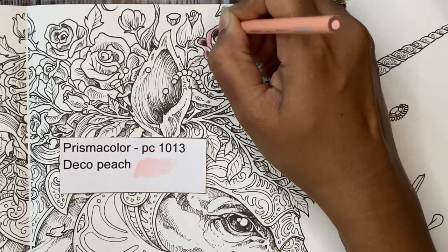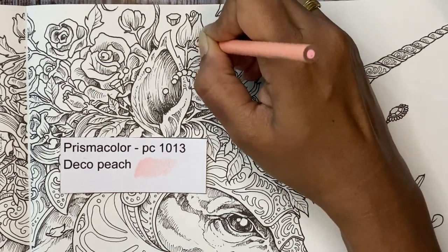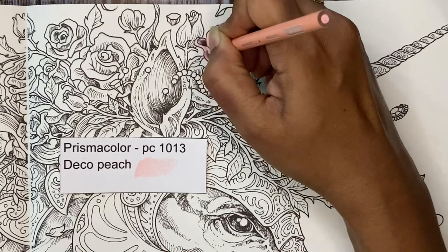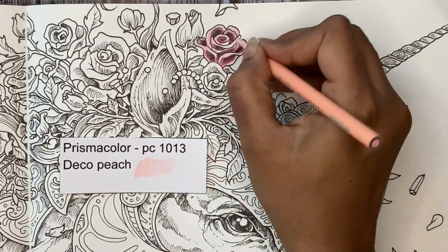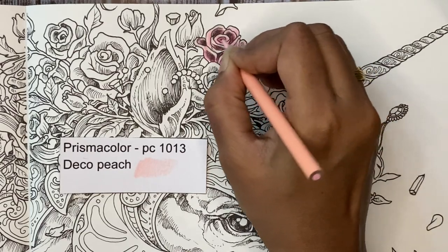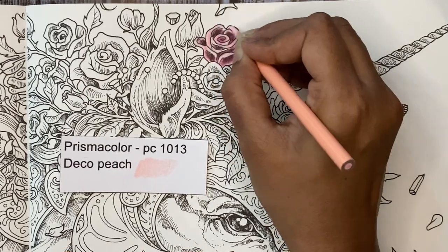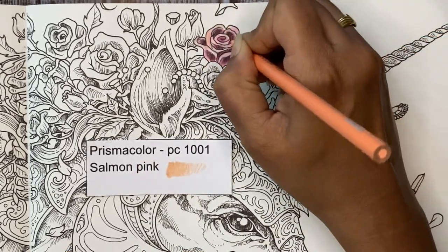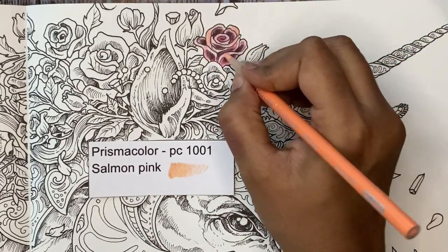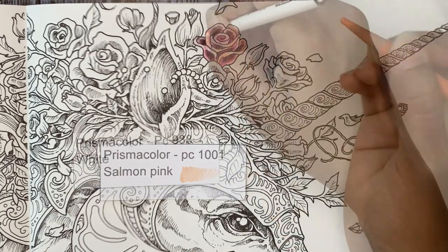So as usual, I start with my shadows, then go to my midtones, and then the highlights. The flowers, I did solely purple flowers, solely pink flowers, and a combination of both of them as well. And I have also gone wild with my combinations here. As I say, you don't have to use all the colors all the time, and you can go crazy at times too.